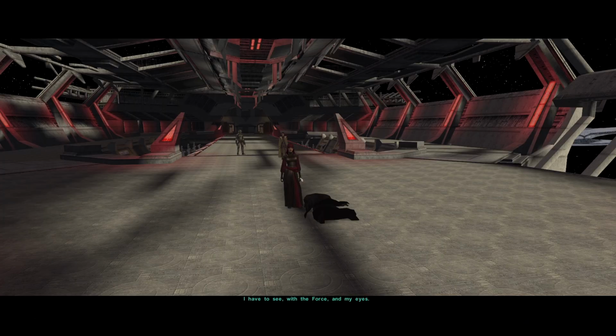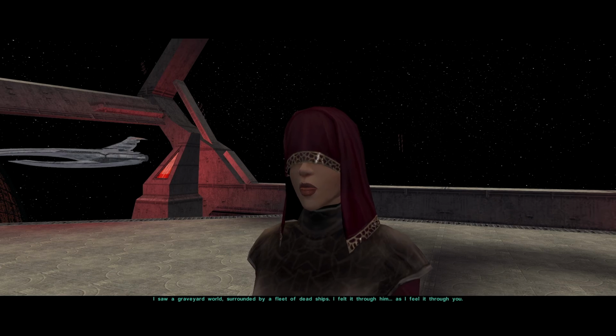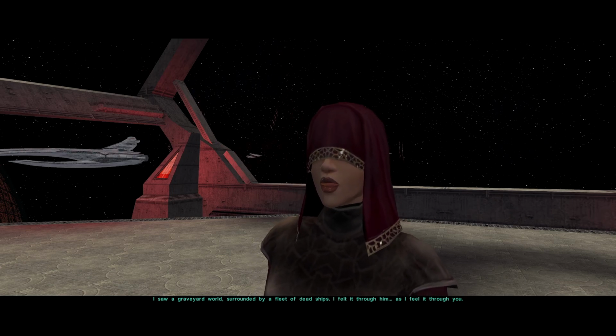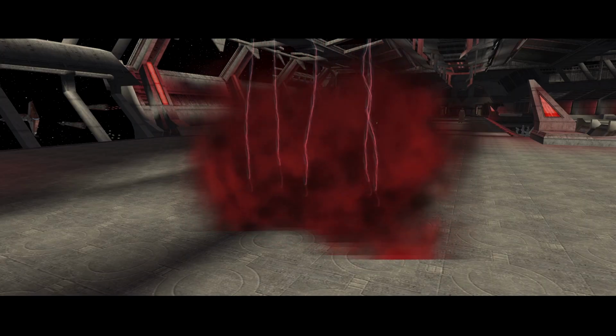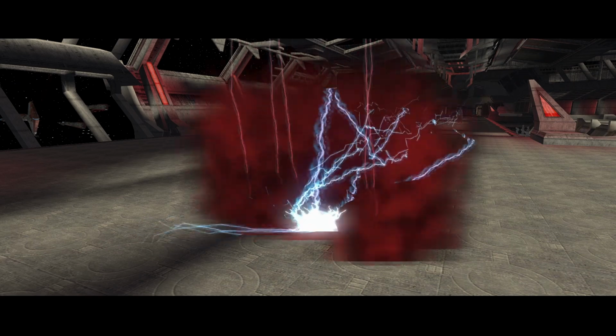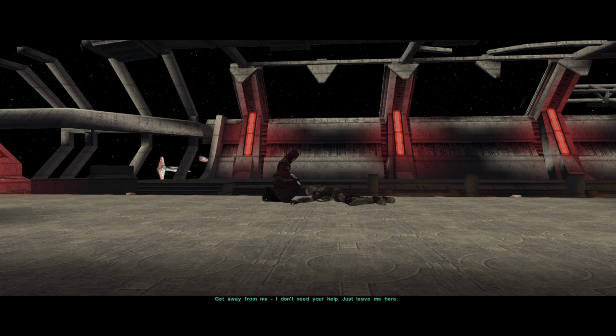After the battle is done, we unlock the Hunger Strike achievement for defeating Darth Nihilus. With Visas inspecting the dead body, she sees a vision of a graveyard world, surrounded by a fleet of dead ships, and she feels it through the Exile too, sounding like Malachor 5. Heading back to the shuttle to escape, we get one last attack from Nihilus's body. A dark side energy takes us all to the ground.